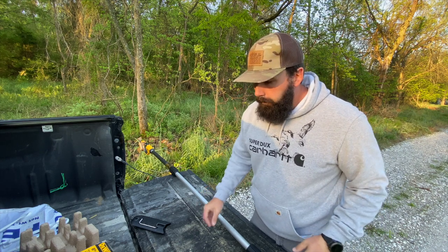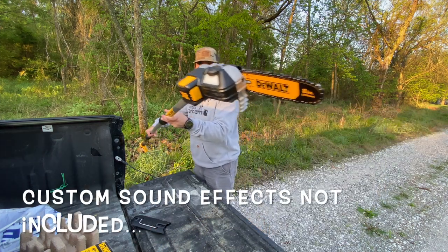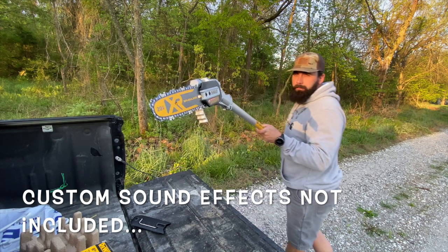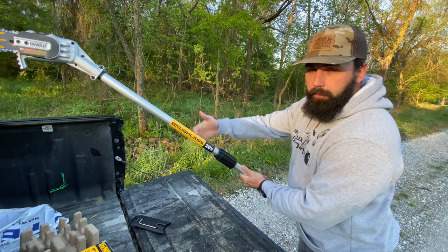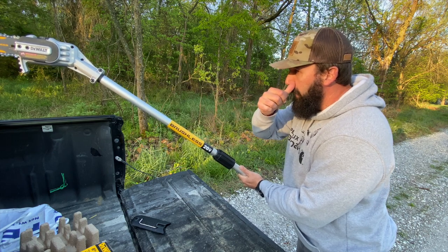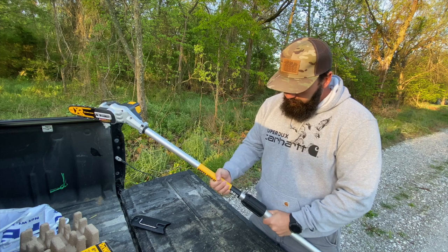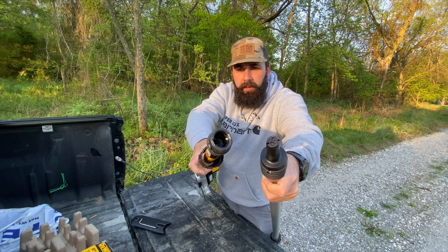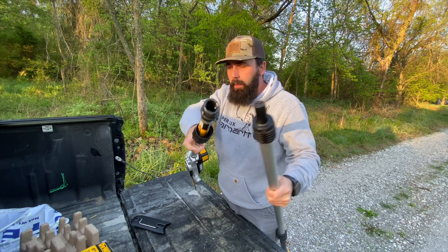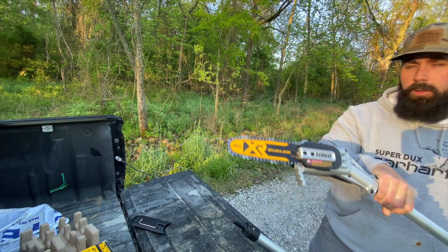This is the new pole saw. It has an 8-inch blade. And it's really cool. If you've ever had a traditional pole saw, usually there's a cable that runs down it to drive that. But what's nice is, since this is electric, all you need to do, see that? It's like plugging it in. It's just extending the power. And then the motor up front is, of course, what turns the blade.